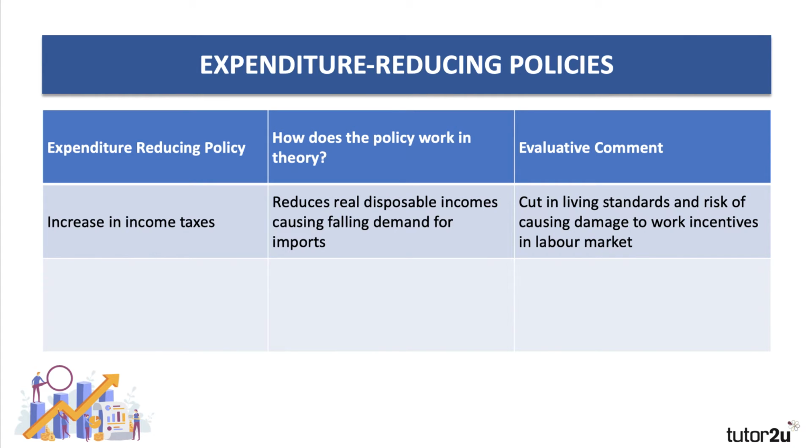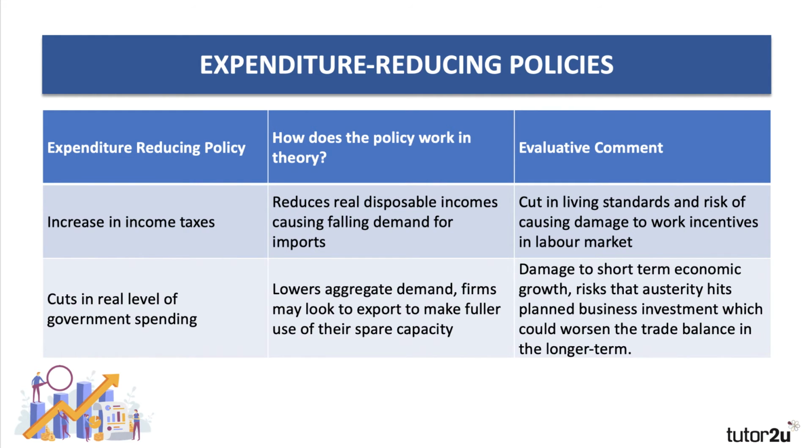But of course, one of the evaluation points is that there's a risk, there's a trade-off potentially. You might be cutting living standards. There's a risk of causing damage to work incentives in the labour market if you raise income taxes. If you cut government spending in real terms, well, that lowers aggregate demand, and firms facing less demand from the government, for example, might try to export more, perhaps making use of their spare capacity. Again, there's potential damage to short-term growth.